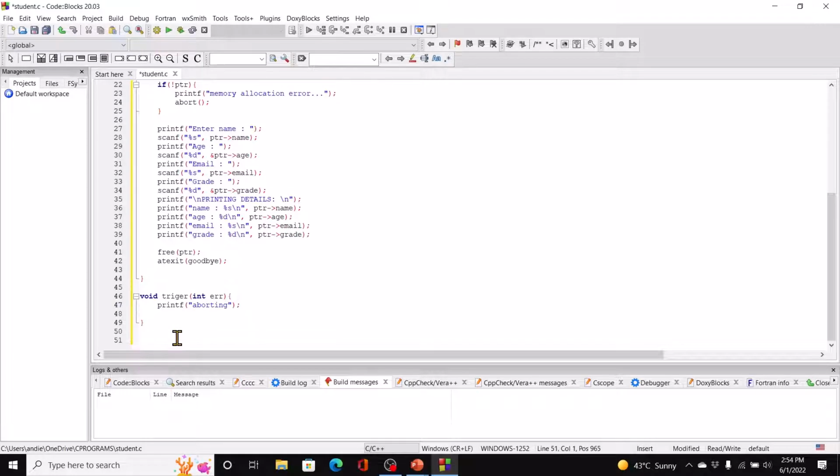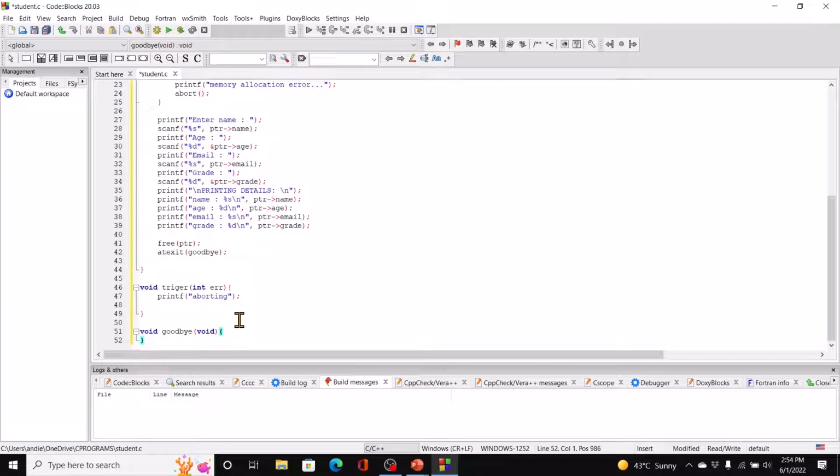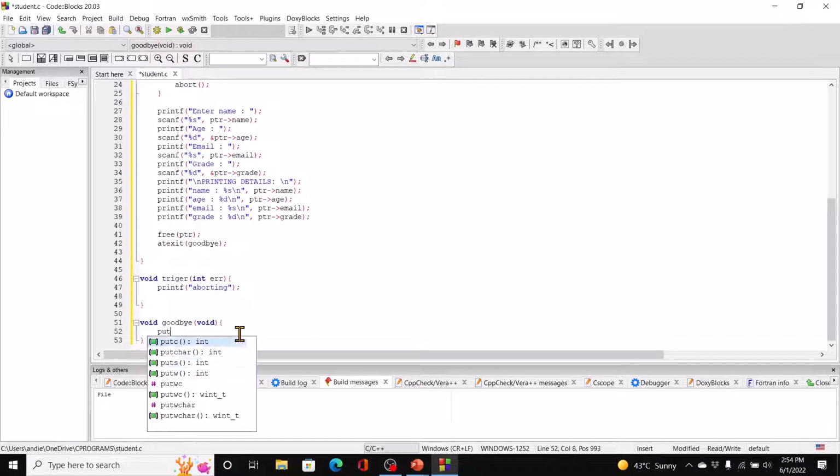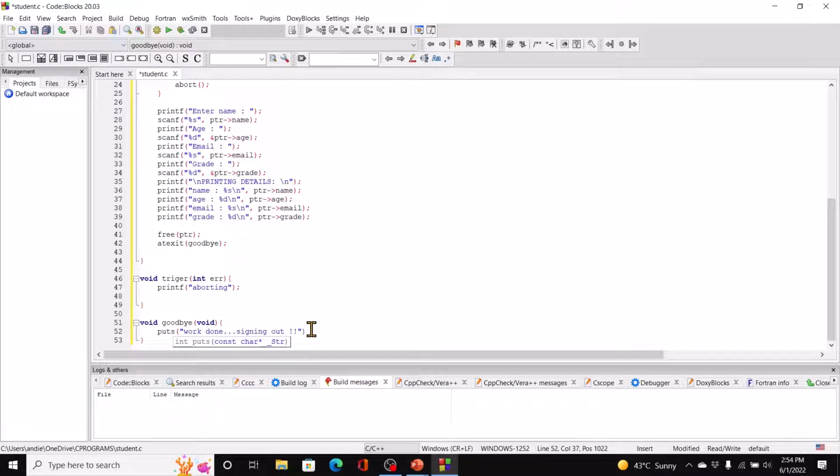In case we don't, then we'll see a demonstration of how abort works. Goodbye, and no arguments there. Within this function, just put "signing out". Again, something really trivial, as I said. Atexit is used mainly to have cleanup processes in place for when we write shared libraries.